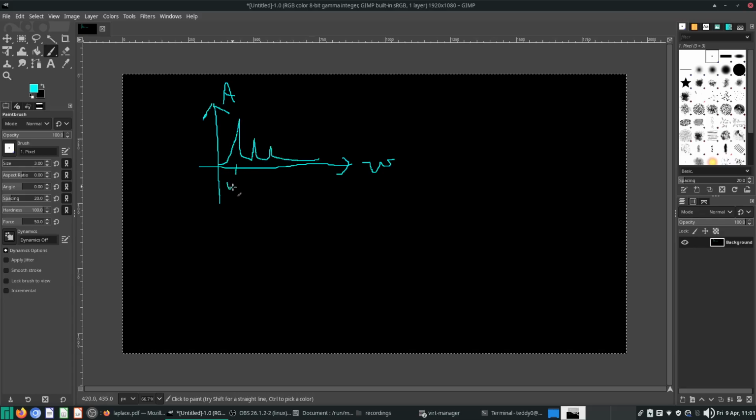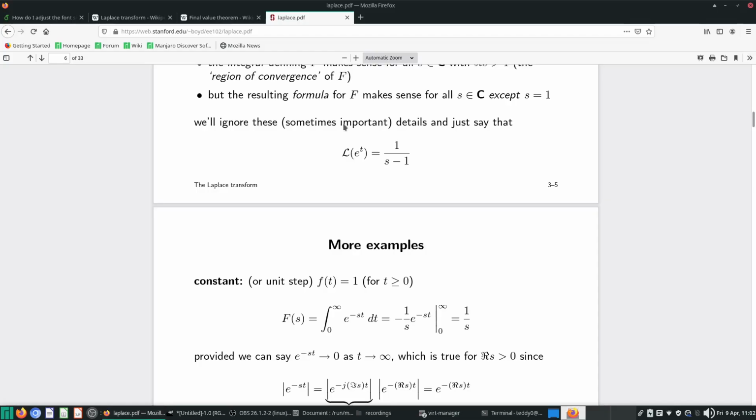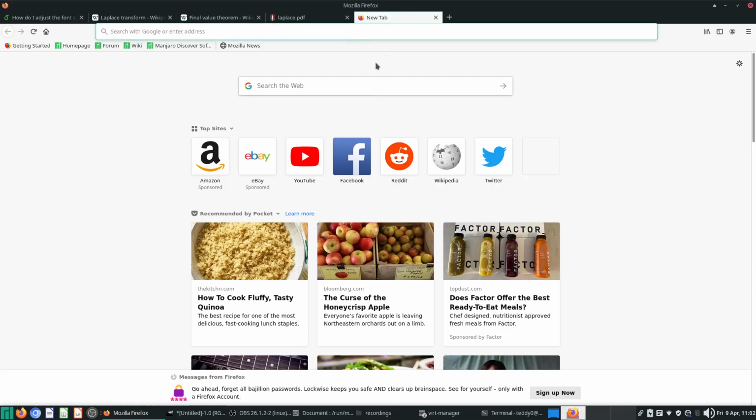So you can see maybe frequency 1, frequency 2, frequency 3. All of these correspond to some frequency of some sine or cosine waves, right? So that's what a Fourier transform does. If you take a look at a Fourier transform, it will be the integral of some f of t e to the minus i omega t dt. I'm not sure what the limits are, and I'm not going to elaborate much.